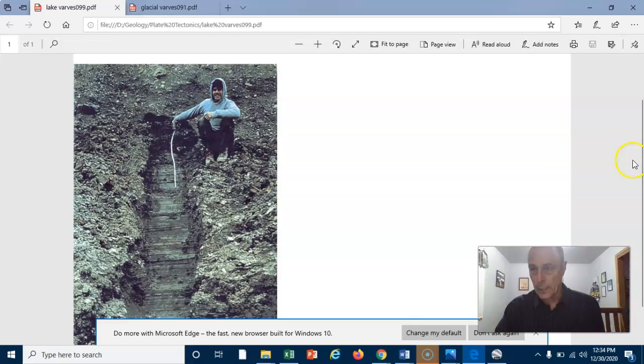This rather pleased with himself looking gentleman here is showing you a lake bottom, and I think it's in Nigeria. Might be wrong on that. It's in Africa somewhere. But there are varves here, as annual layers of sediment were deposited in this old dry lake bed. And again, we can count an actual number and find out how old those varves were. And each of those varves and each of those ice cores, there's information contained. There's pollen grains. There's atmospheric gas bubbles that tell us what the atmosphere was like, what things were living at that time. So little bits of information are contained in varves.